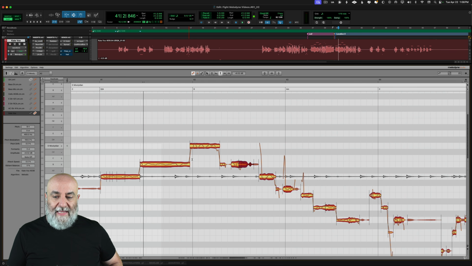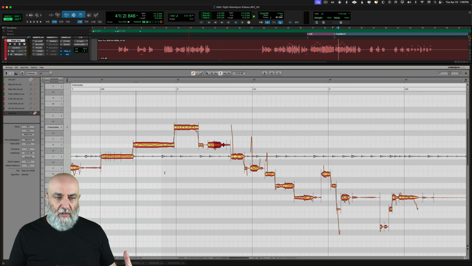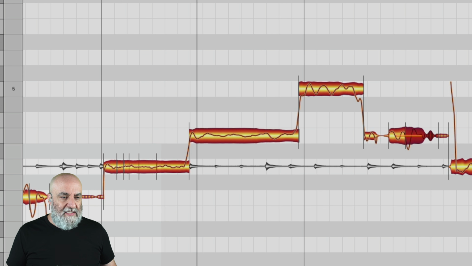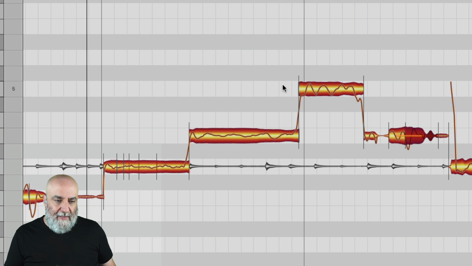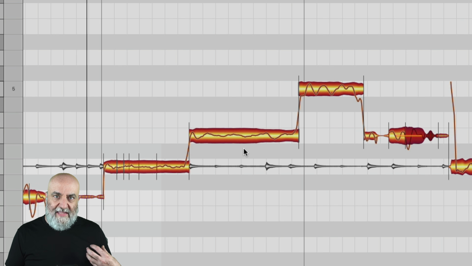Okay, so one of my last ones for today that I want to talk about is how I like to use the Formant tool. We've talked about this before for correction purposes, but this is also very, very useful for creative purposes as well. For example, let's hear this original phrase right here at the beginning. Okay, I like that. That's nice. However, I want it to be a little more airy, a little more delicate. And this is where the Formant tool becomes very useful.